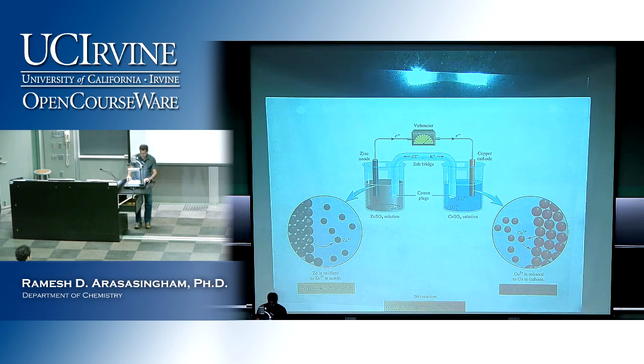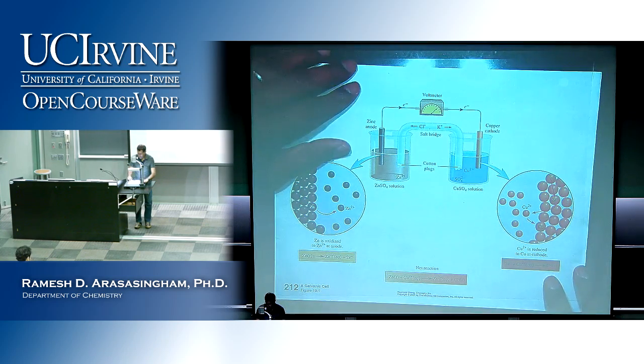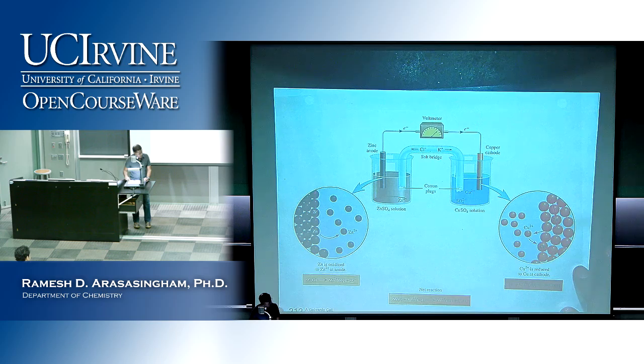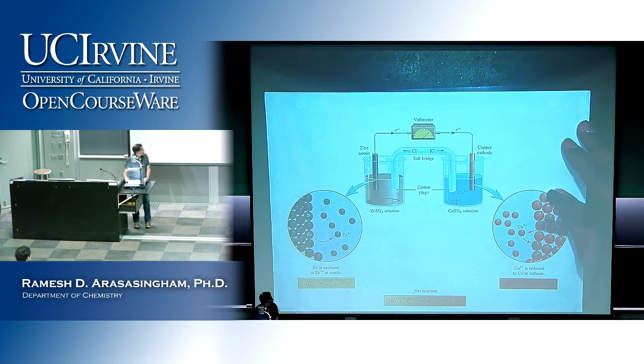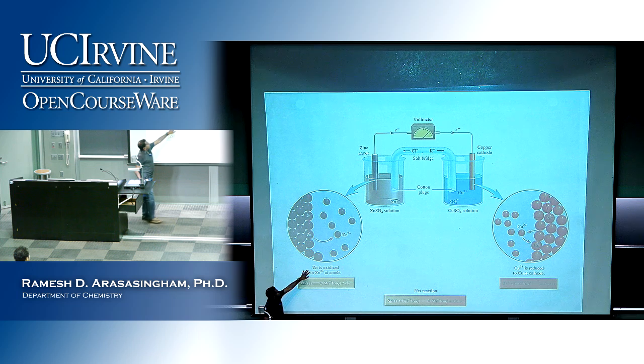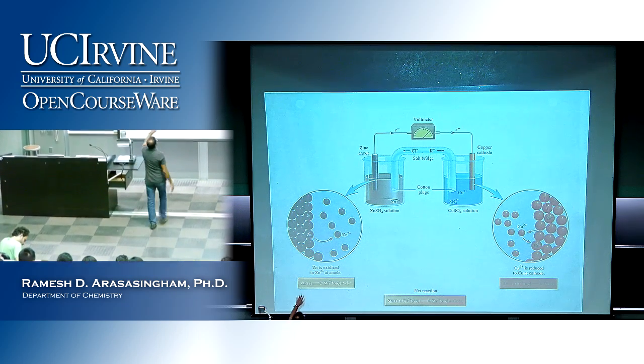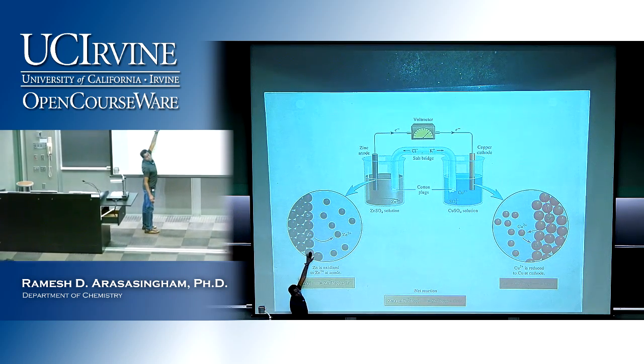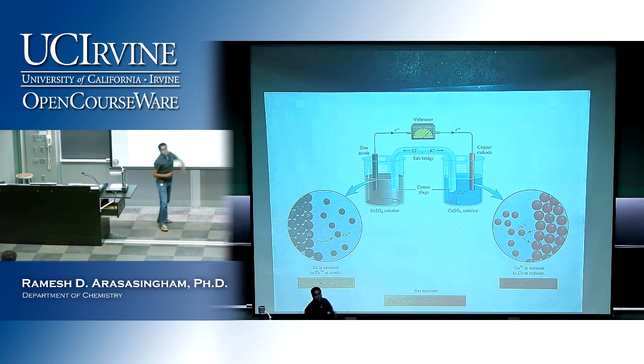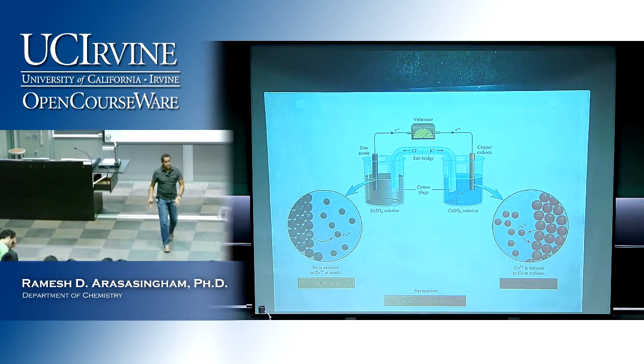Now, I kind of like this picture because it summarizes everything that's going on. If you look at the bottom here, you can see that this is where the oxidation takes place, and zinc is oxidized to zinc 2+. So the net reaction is zinc going to zinc 2+ plus 2 electrons. At the oxidation point, 2 electrons are being produced. If you had the ability to magnify what's going on, this is the zinc electrode, which is a metallic solid. The zinc electrode will give off 2 electrons and become zinc 2+ ions, and when it becomes an ion, it dissolves in solution.